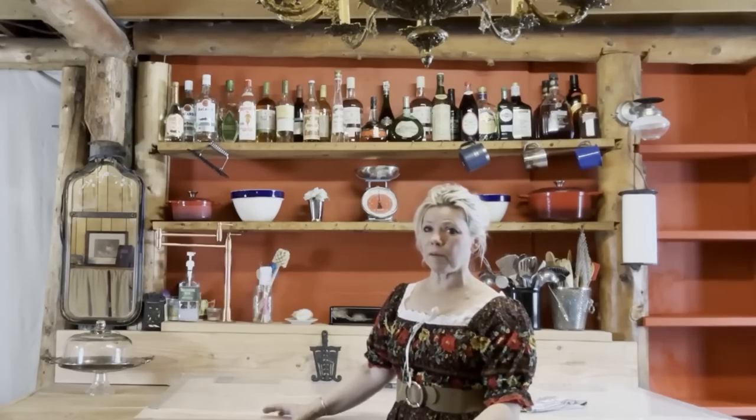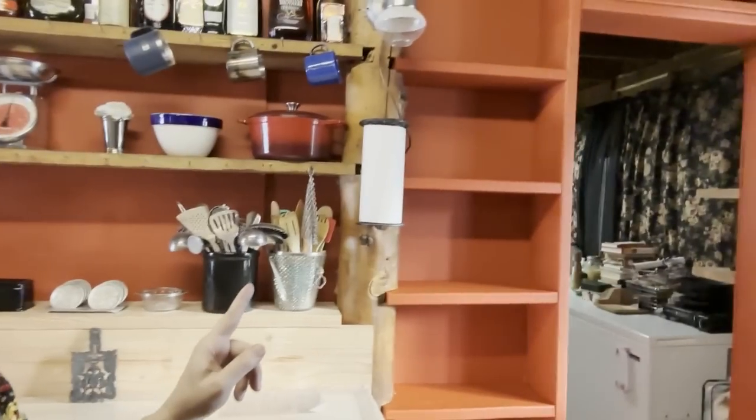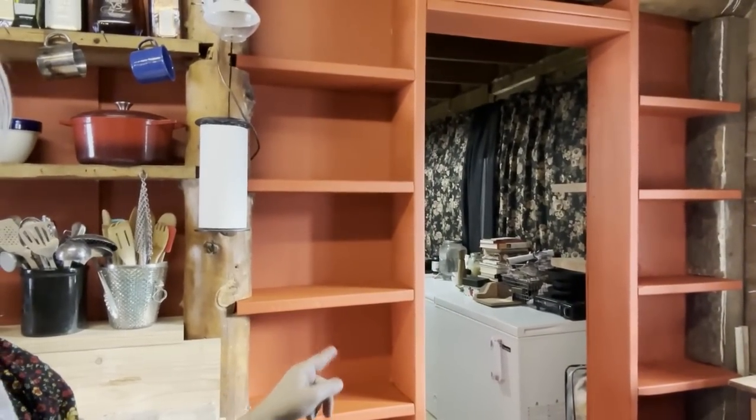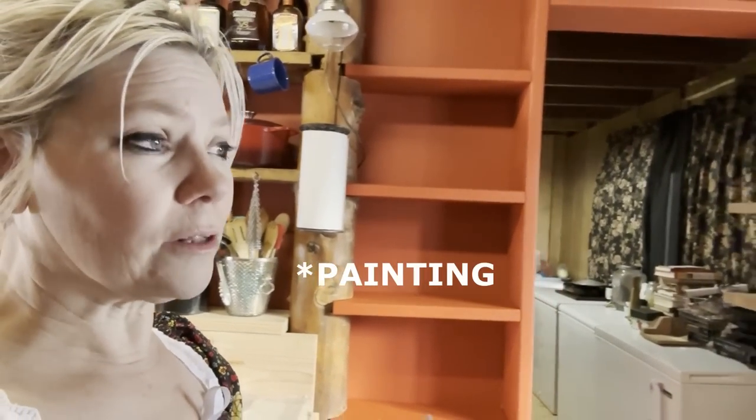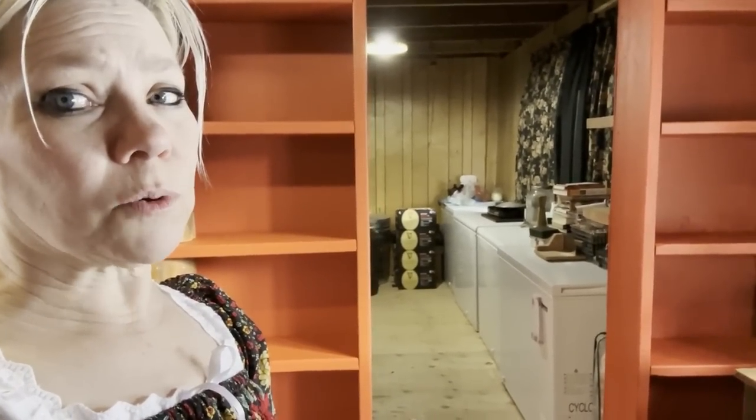I was really worried about how the brown shelves would look against that red paint. And originally I thought that I was going to paint these side shelves a contrasting color. And if you're wondering why these shelves are not full yet, it's because everything is still sitting in the pantry. I literally just got done filming. And so those shelves need to cure for at least 24 hours before I move everything back onto them. And if you're curious about the green paint, it's for an upcoming project too. So there's lots still to happen around the cabin.